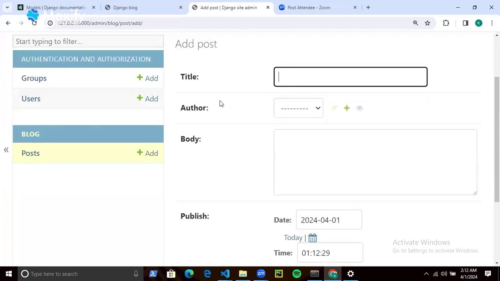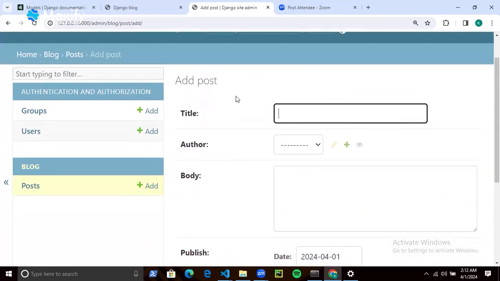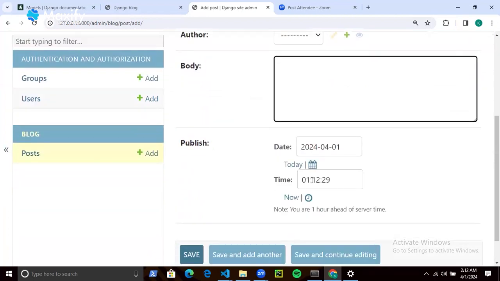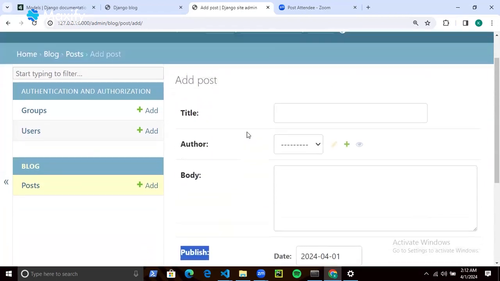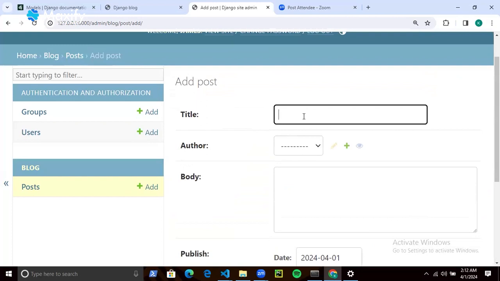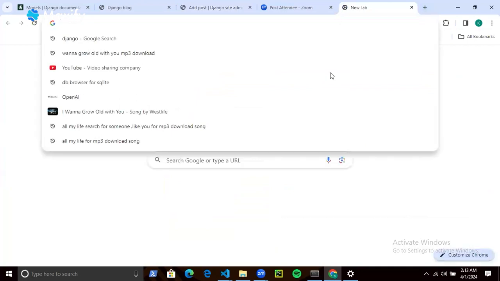Remember all the attributes we listed in the model are now represented as fields. Each individual post will become a record. Before then, you have all these various fields for you to update. Django helps us automatically with the date and time. Now, let me just add the title. This is going to be very simple. First post.